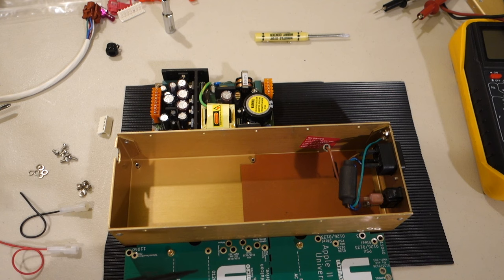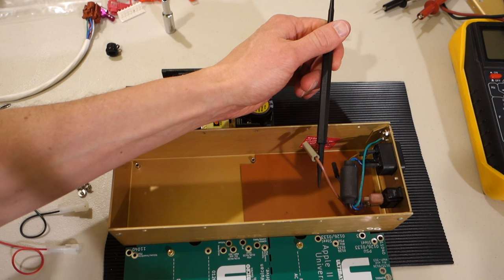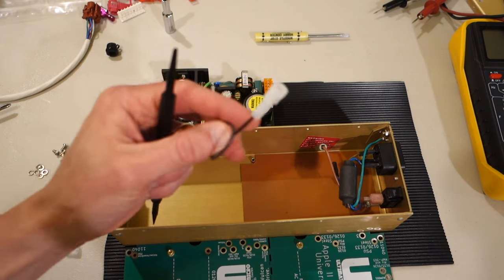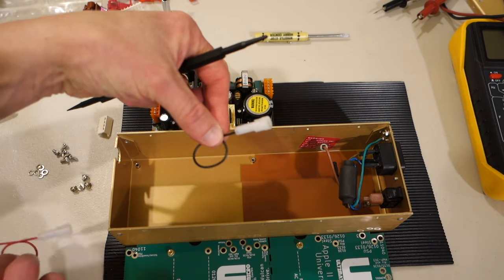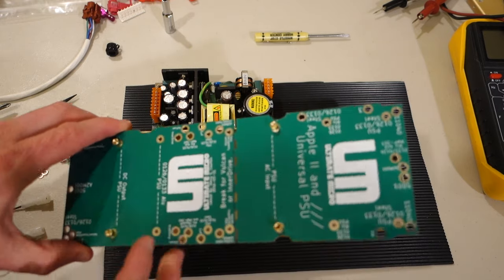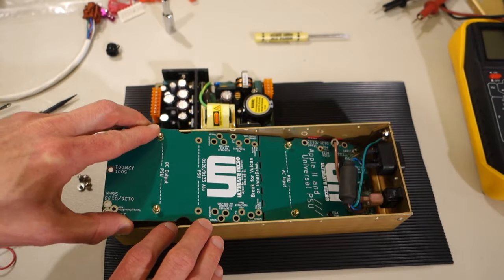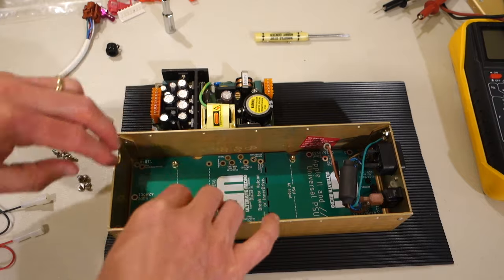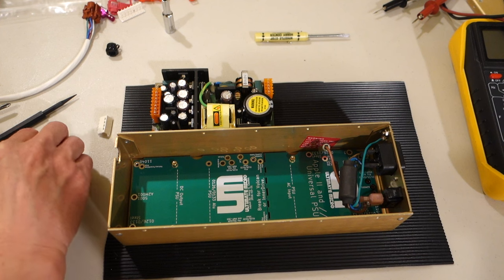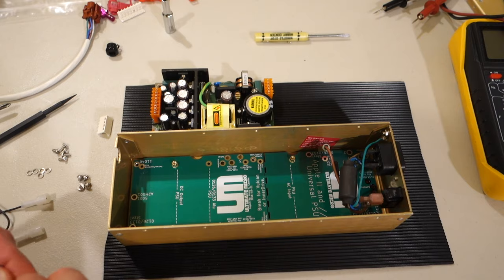My power supply actually had pin style connectors here. So when we attach that to the new power supply, we're actually gonna use these male connectors, and there's a black one and a red one. So make sure when you're putting it together that you get the correct end. This says AC input this end, DC output this end. So we're just gonna slide this in here and use the original mounting screws with their washers. And just make sure to not lose any washers when you're either assembling or disassembling.